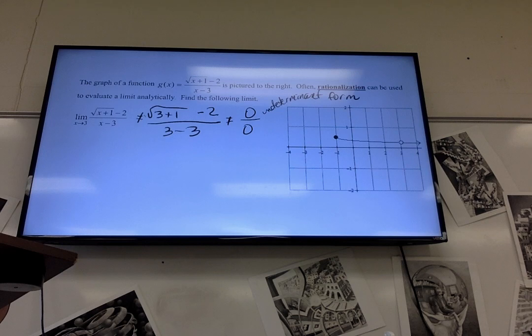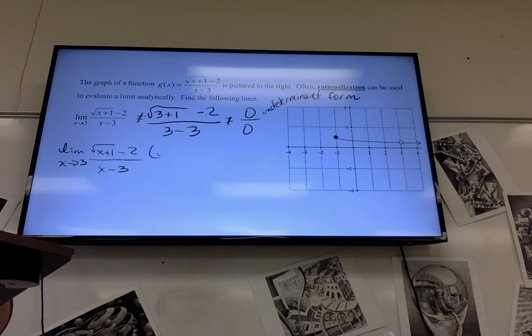Well, if it was factorable, we would know that we would need to factor this. But this is not factorable. So we have, and it says up at the top there, and it's underlined in bold print, rationalization. Remember when we rationalized the denominator? We're going to rationalize the numerator. We're going to take what's on top, and we're going to multiply that. And we multiply by this.